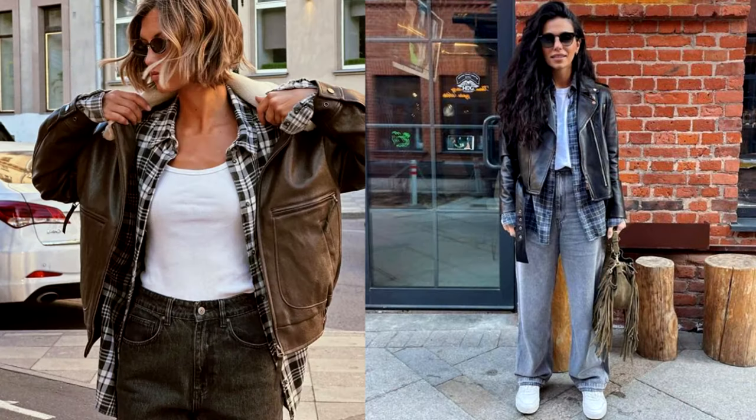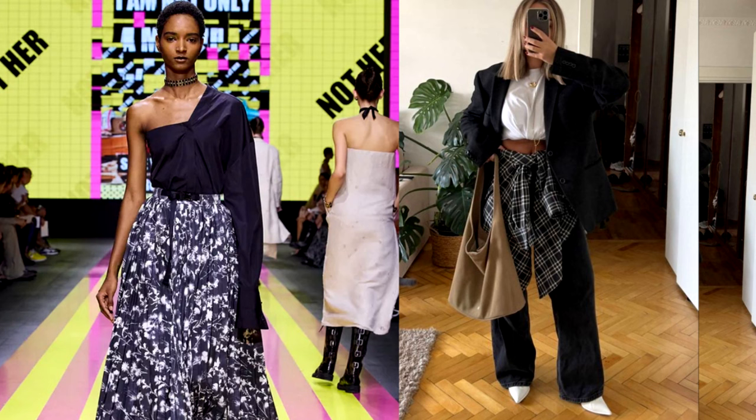The shirt is ideal for creating layered looks — you can wear a white tank top, t-shirt, long sleeve, or turtleneck underneath. You can also use this year's fashionable stylistic trick and tie the shirt at the waist or wear it over one shoulder. Comfortable and relaxed casual is in fashion, and a checkered shirt can be the perfect complement to everyday looks.